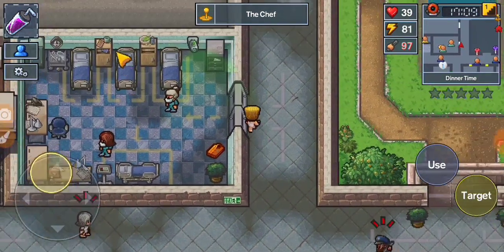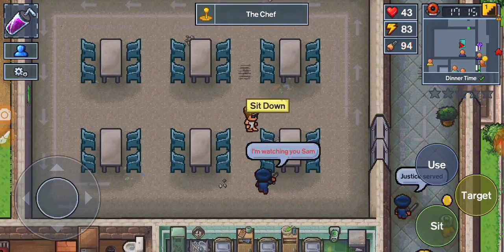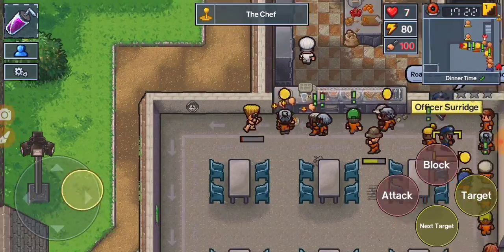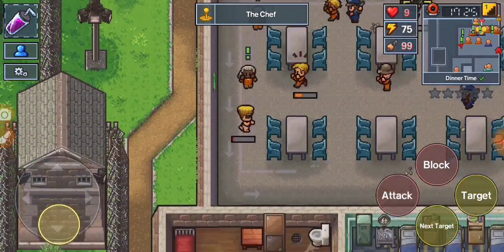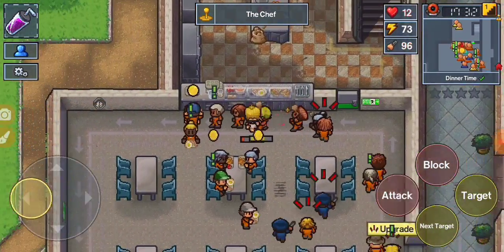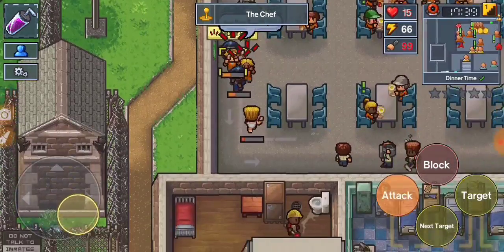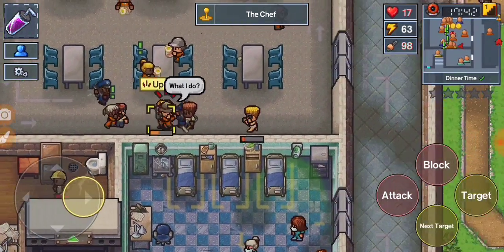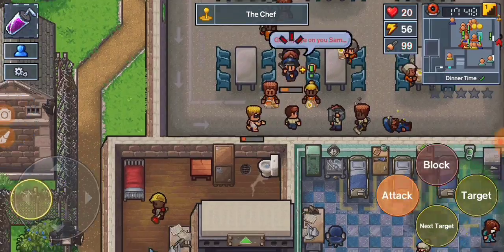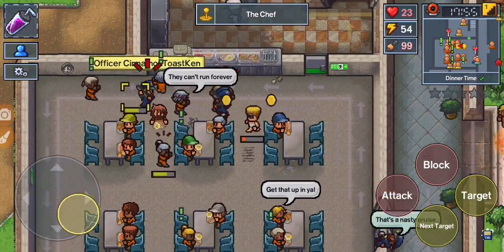Oh no, now I'm on the run. How many officers this time? Just 1. And lots of prisoners. Oh no. This is a big fight because I have very low health. Oh my god, what a fight. Oh no.